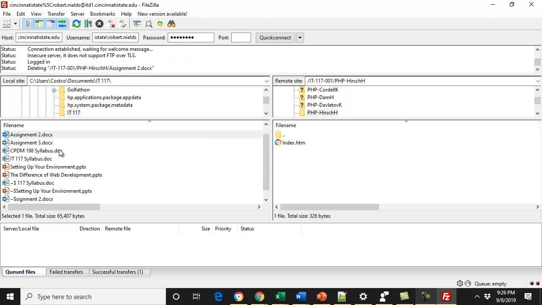But I just take it. Now, if I have another index.html sitting over here, and I bring it over, it's going to ask you if you want to replace it, and you would say yes. Does that help at all? I hope it does. So basically, you're going to have your file sitting over here.